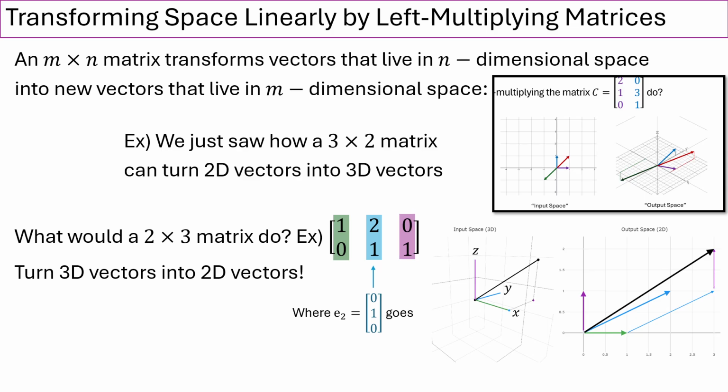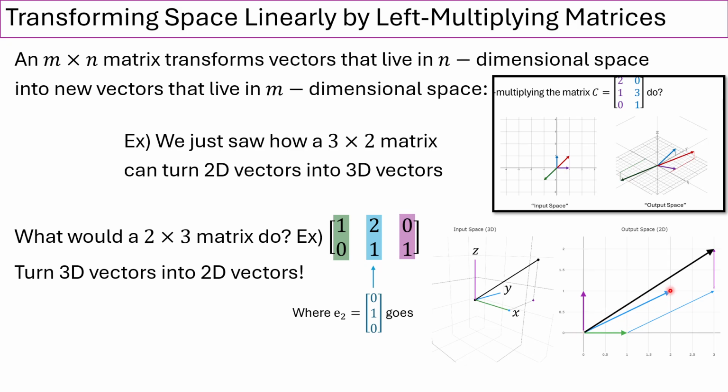So you can see this in our graphs. We start with 3 basis vectors in the 3D input space, but because our matrix only has 2 rows, they get mapped down to flat 2D output space defined by the columns. For example, in blue, you see where 0, 1, 0, that second basis vector in 3D space goes. That would just be along the y-axis before. But now in 2D space, it's going to be mapped to 2, 1 because we only have 2 output slots.